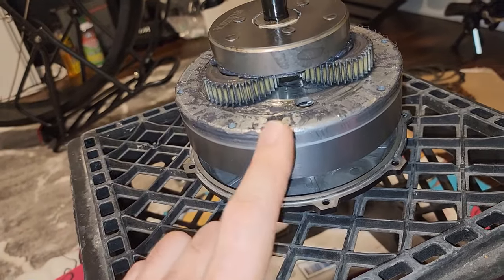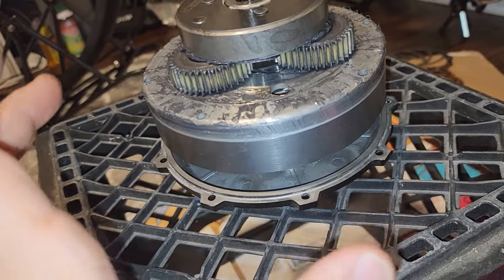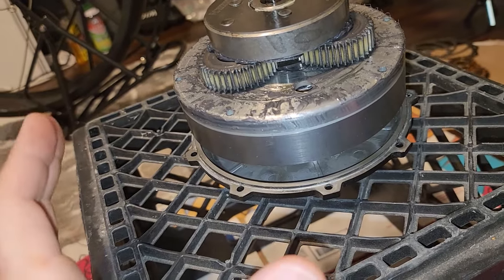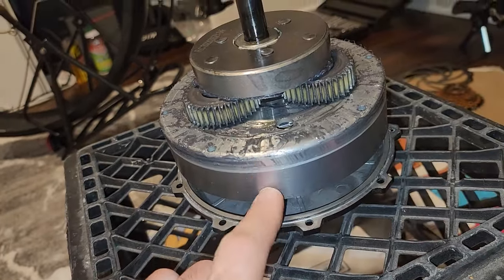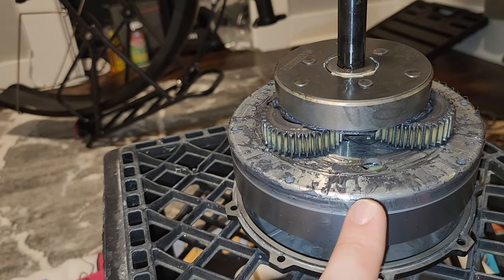This is a bigger motor, right? Larger diameter, more magnets. It can take more heat, could take more power, and people have run 2,000, 3,000, maybe more watts through those motors. So this one can probably take even more power. So when it comes to durability, I think this motor probably is better.